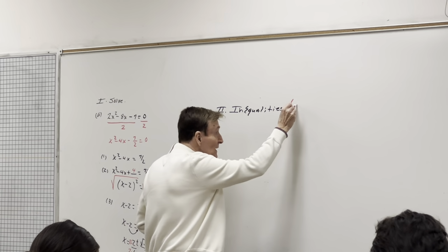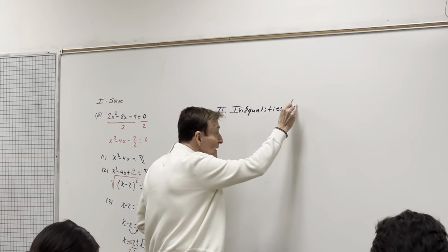I pointed out right at the end of class that inequality solutions may not be just one or two answers. This thing has two answers here. This is an equation. An inequality may have an infinite number of answers. So I may have to use interval notation. Now I'm going to start out before I jump into a problem.